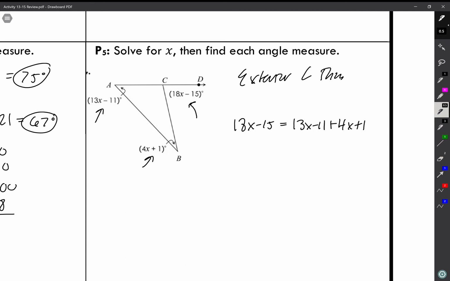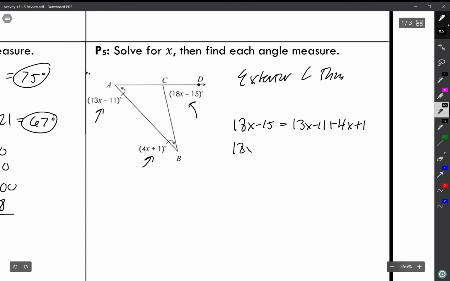Alright, okay, so guys, use this theorem. Know the exterior angle theorem. It helps out so much. Okay, it saves you time, and it's just a good shortcut for finding the answer to these types of problems. Okay, so let's solve for x now.